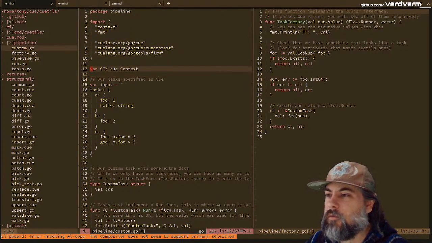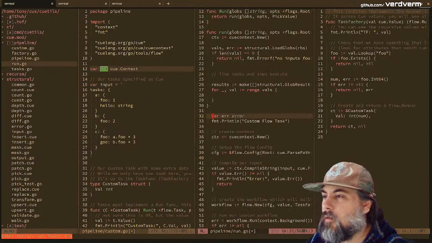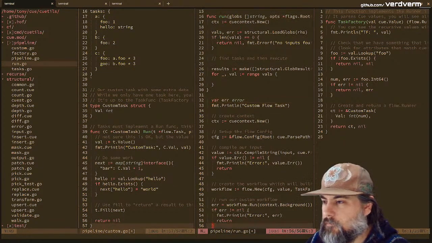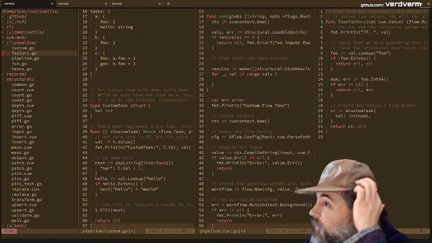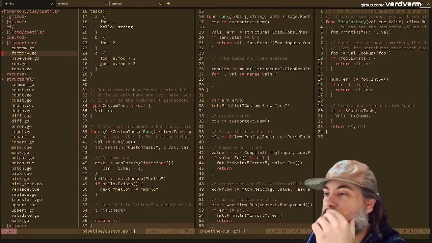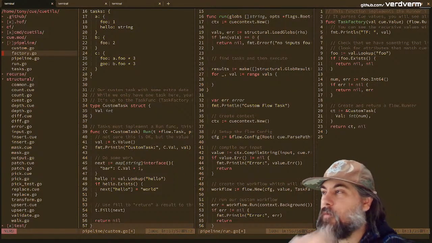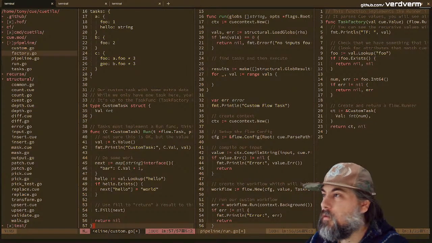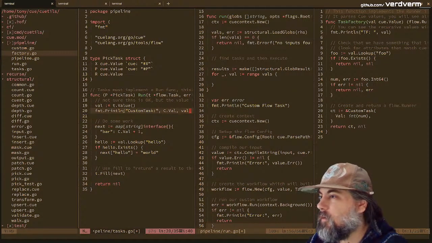Where is this context used? Okay, maybe it's just left over. But I think we need to be able to pass this around. We'll see. Okay, we can get rid of custom then altogether.